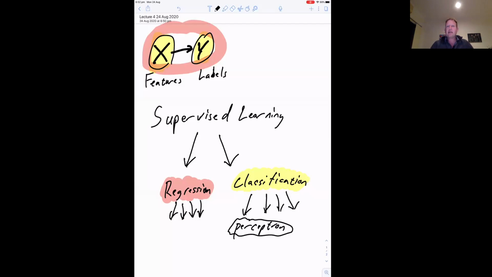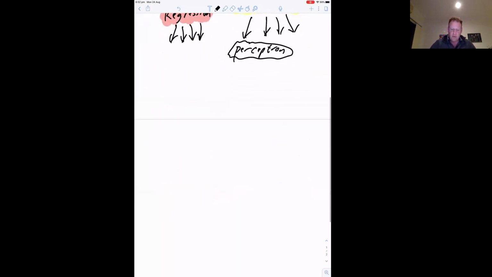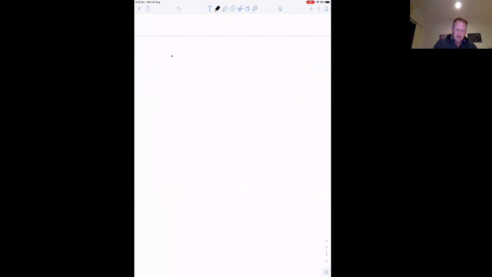So let's make this slightly more concrete for a second. Say here, I'm going to put on the plane the weight of individuals and height. Now, this is going to be, I don't want to be too politically incorrect, but it might be a bit of an ethnic thing. So here's a person with a certain weight and a certain height.